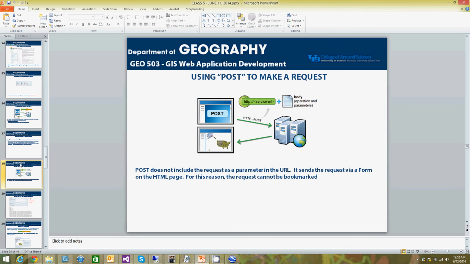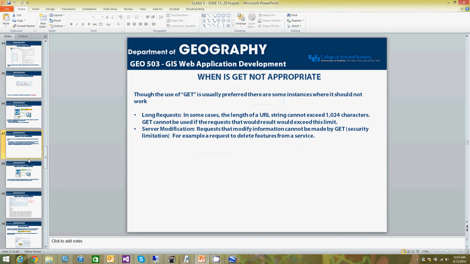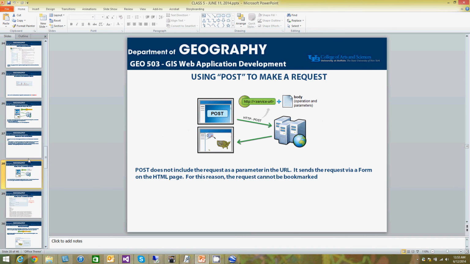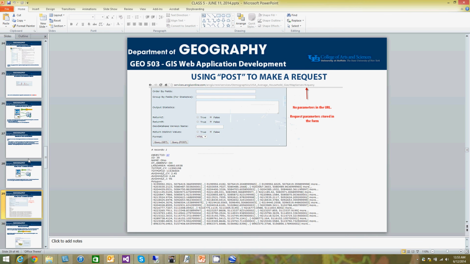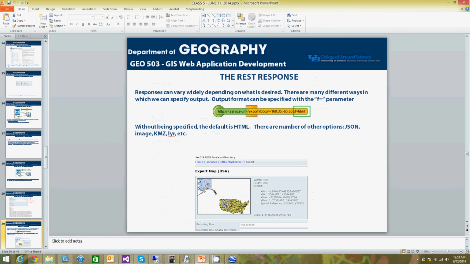We talked about form actions a little bit when we discussed HTML. Well, the POST utilizes that type of scenario to make the request. So you would use POST when some of the conditions from slide 27 apply, but normally you would use GET. So notice in the slide, I clicked POST. There's not any URL argument information like we saw with GET, but the response was returned here. And in the next section, we'll talk about REST responses.